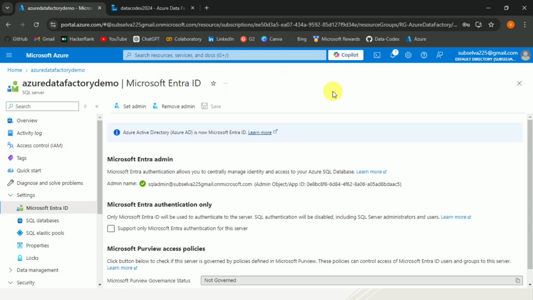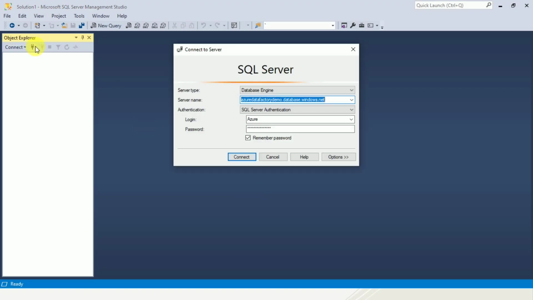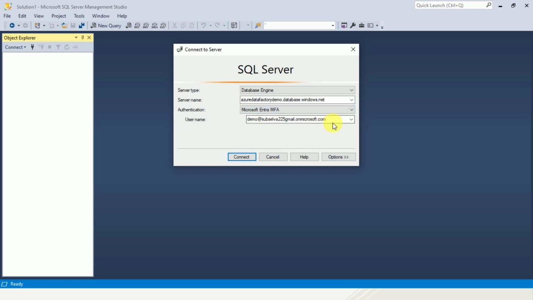Now we can get back to the SSMS and connect with the MFA authentication. So now I am inside the SSMS. Let me click on connect. Under this, you can go to the Microsoft Entra ID authentication MFA. We need to provide the username that we created recently. So let me copy this from my notepad.